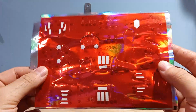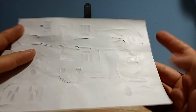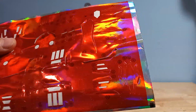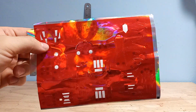And then here are the stickers themselves, which are terrible. I did apply some of the stickers, and when you peel them off, more likely the whole thing is going to rip because the whole thing's perforated. These stickers look really awesome because they have that shine to them, but they're really bad. They don't stick to anything.